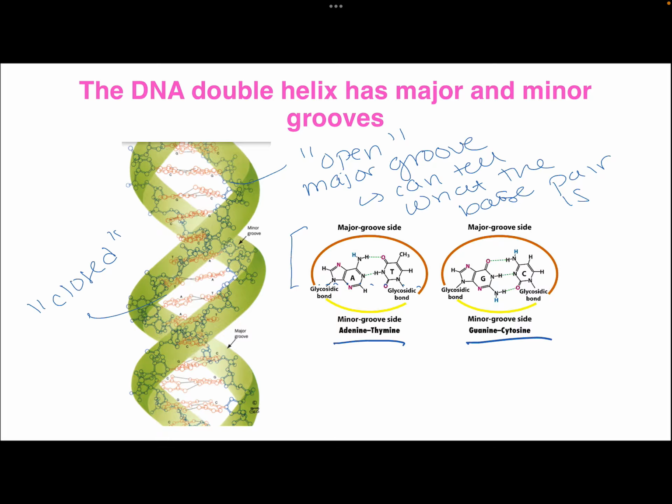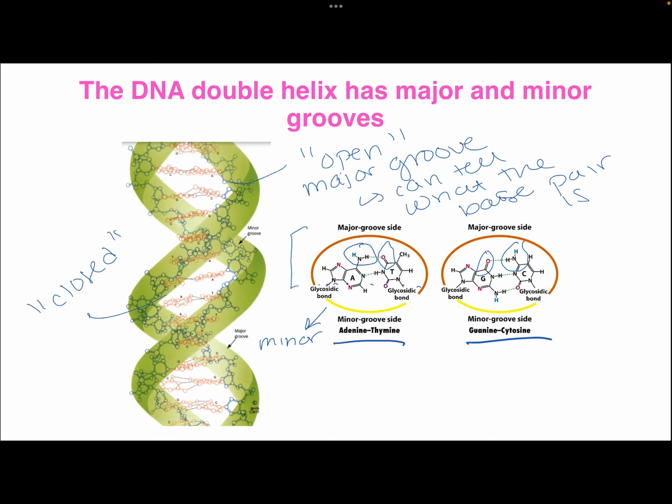And this yellow section, this is your minor groove. So you can see whatever's represented by this yellow line from the minor groove. On the major groove, you can see that the identity of these base pairs becomes very clear. We have a purine with an amino group and a pyrimidine with a carbonyl, that is adenine and thymine. Whereas for guanine and cytosine, we have a purine with a carbonyl and a pyrimidine with an amino group. So that's one difference that we can see.